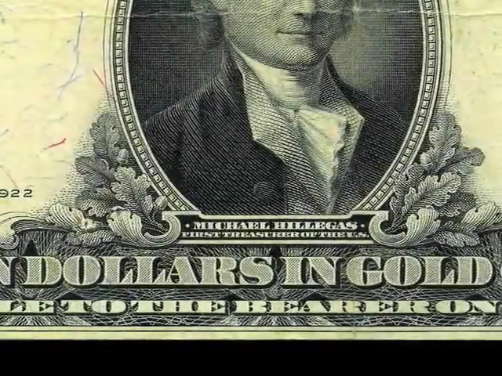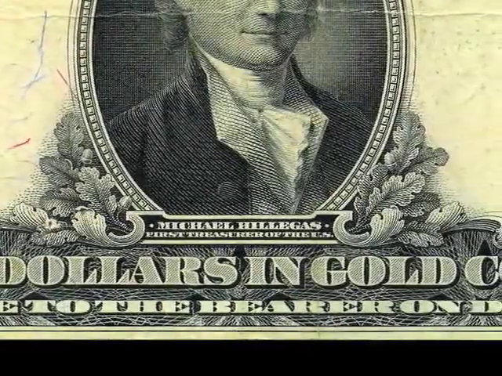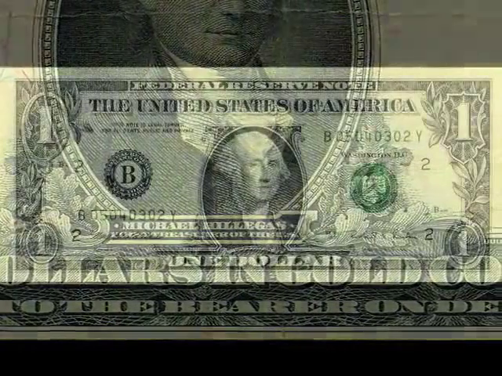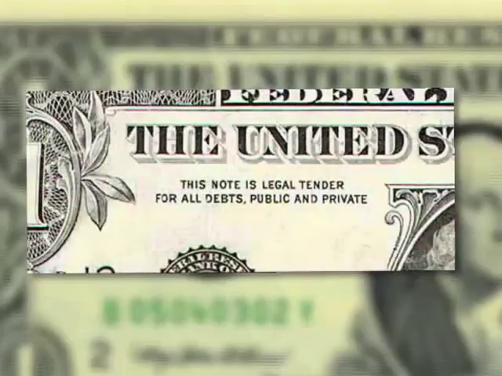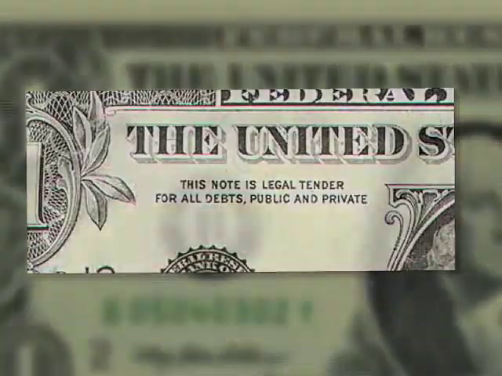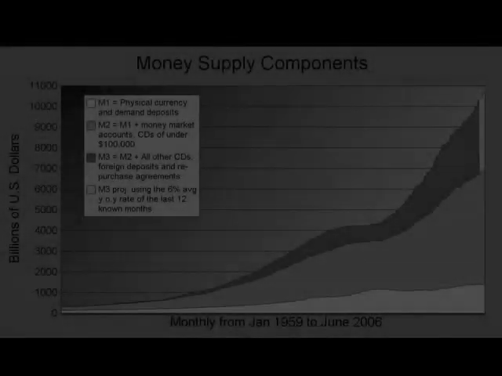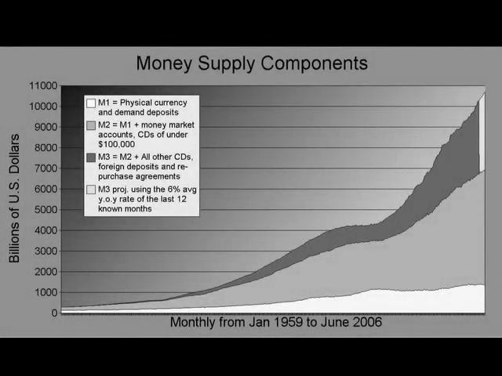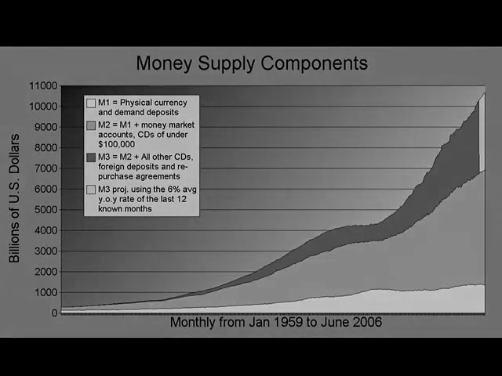If you look at a dollar bill before 1933, it says it is redeemable in gold. You look at the dollar bill today, it says it is legal tender, which means it is backed by absolutely nothing. The only thing that gives our money value is the public faith and how much of it is in circulation. Therefore, the power to regulate the money supply is also the power to regulate its value, which is also the power to manipulate and control entire economies.